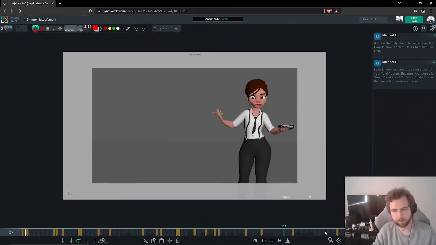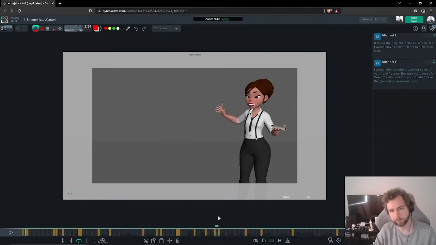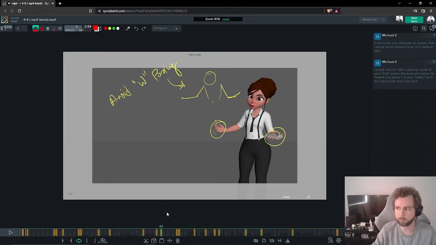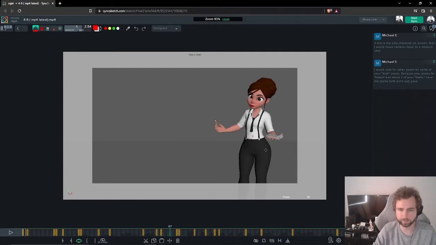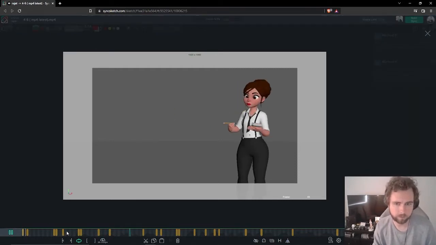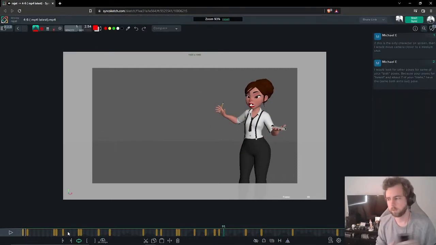So we sort of derailed a little bit there, talked about reference, but I just think it's so crucial for stuff like this, because there's so many things you'll see in the reference that will help you with both the generation of ideas and also mechanically, like, how do my shoulders rest after I come out of this pose? Like, what I just heard, there's some tenseness in the shoulders here, and she releases the tension. Maybe that's what happens. I don't know. It's just all up to who this character is.